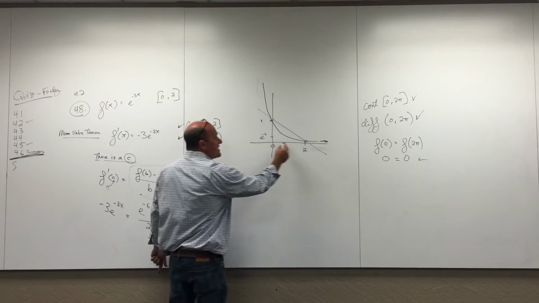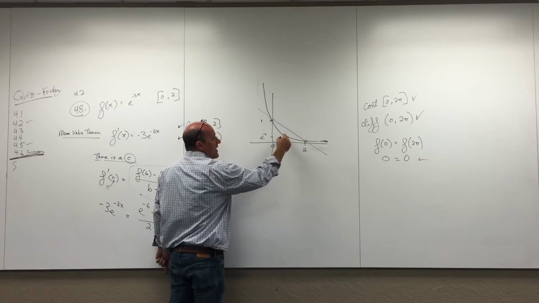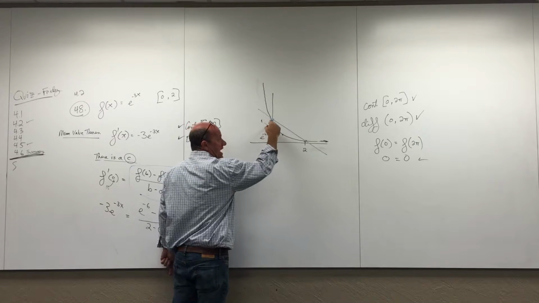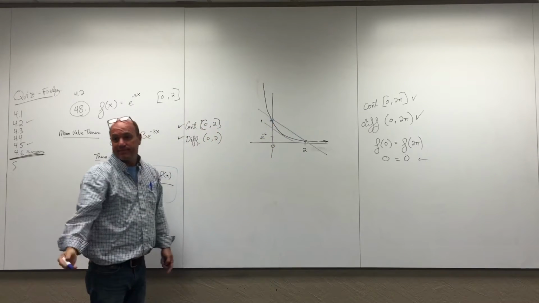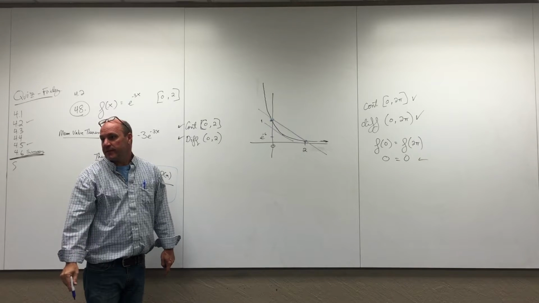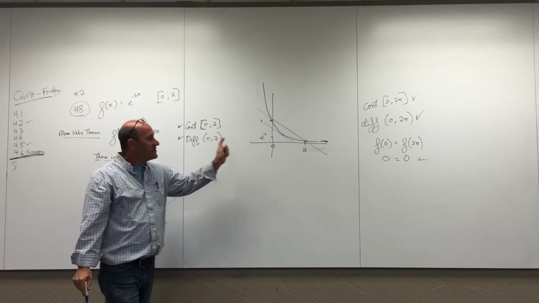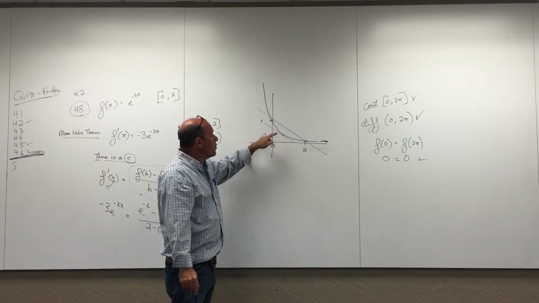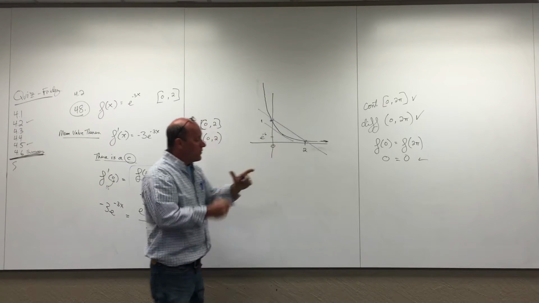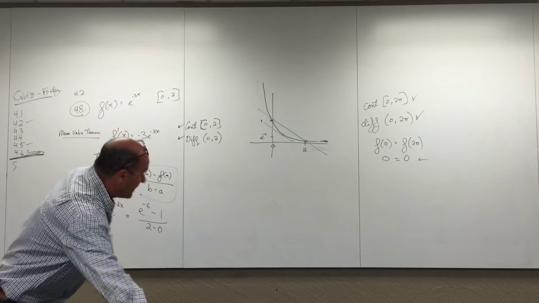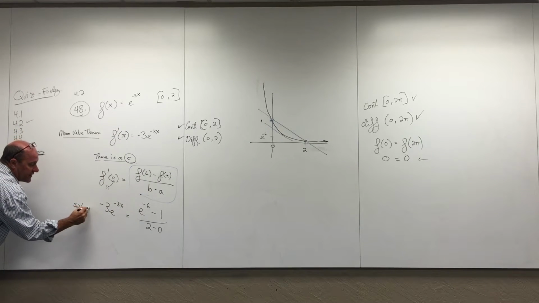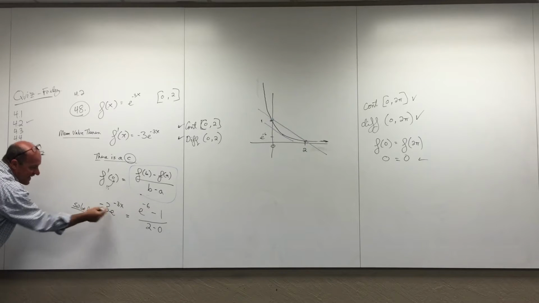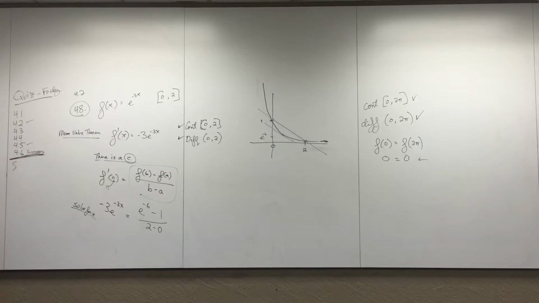Watch. There's a c value somewhere in here. There's a c value where the tangent line has that slope. That's what the mean value theorem says, visually. You can find a place that has that slope. So I can find that place if I solve for x here, and this x will be the c. It'll be the c guaranteed by the theorem.